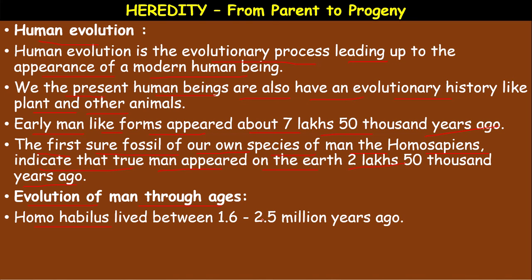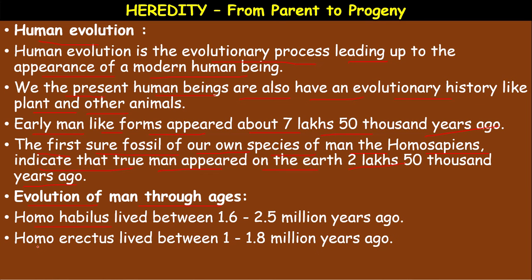Now, Homo habilis. Homo habilis lived between 1.6 to 2.5 million years ago, or simply 2 million years ago, in the Pleistocene age. The cranial capacity is 700 cubic centimeters. They probably ate meat and were fully erect. The canines are small. They used the earliest stone tools, hunted large game, and had a bipedal gait, meaning they stood on two feet. They lived in caves and also learned some social behavior. Homo habilis.